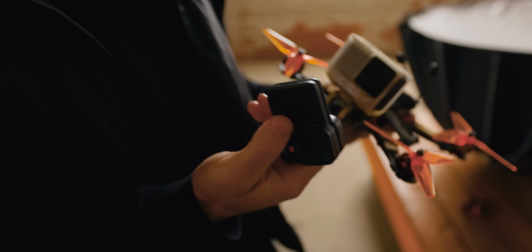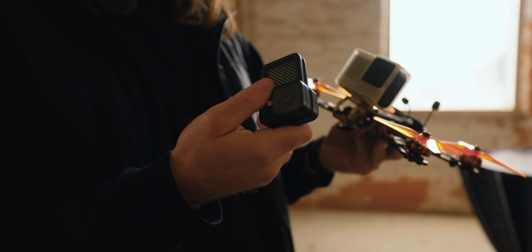And it's so much better to just be able to buy something out of the box. The whole FPV world is getting more and more out of the box, ready to fly. It used to be that you had to be like an engineer to be able to build one of these things, right? And now you can buy these things off the shelf.